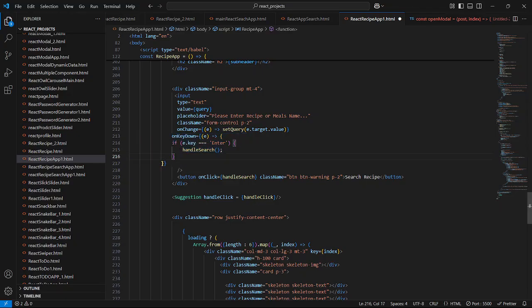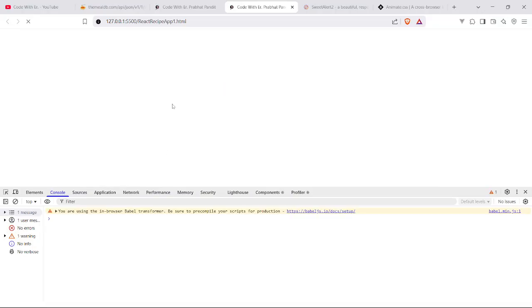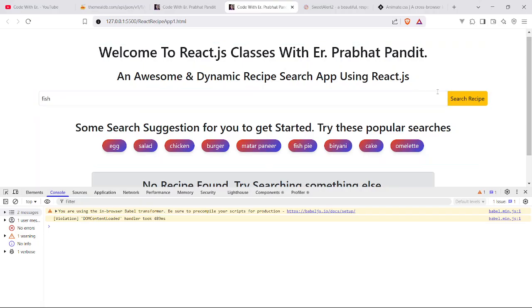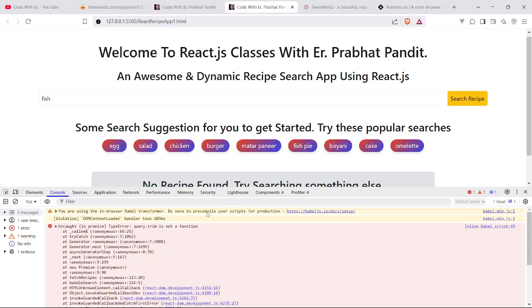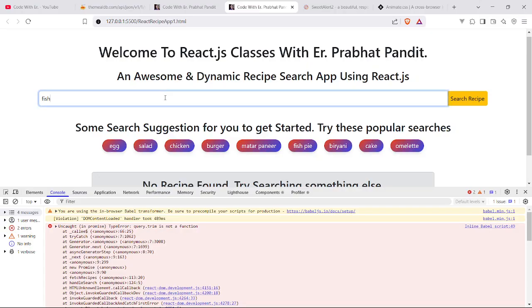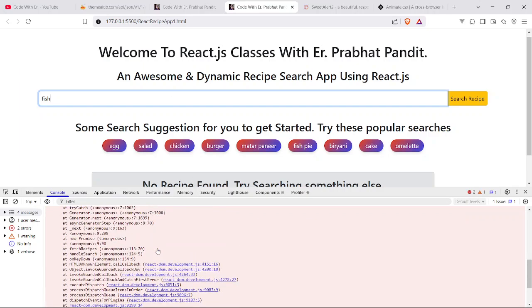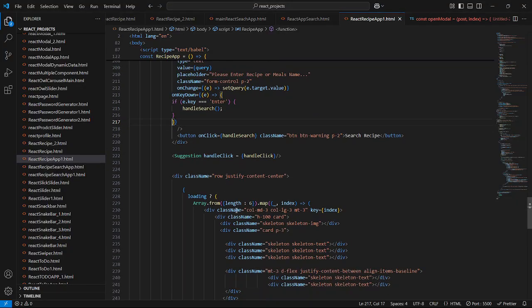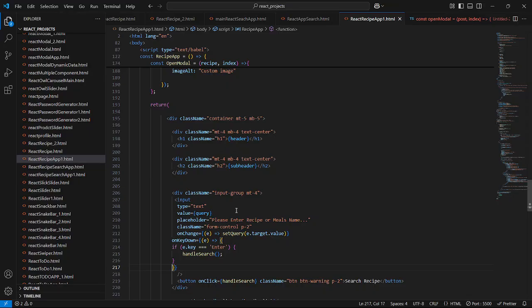What is the issue? Now we don't have any issue. It is some mindless issue. See, query.trim is not a function. Hit enter. You can see cannot read properties of undefined trim. Still I don't know what the issue is.